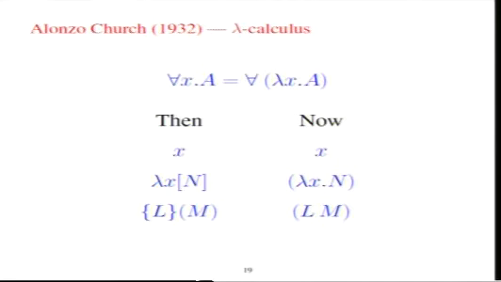But I will point out that the reason he wanted it for his logic was to have a very uniform notion of variable binding. Whereas we would normally do quantification by saying for all x, some formula A holds, what he would do is he'd make up a function. The formula A is a function of x, and then he would pass that function in to a constant for all, and that's the way he would express quantification. So he had this very nice way of doing quantification in terms of lambda expressions.